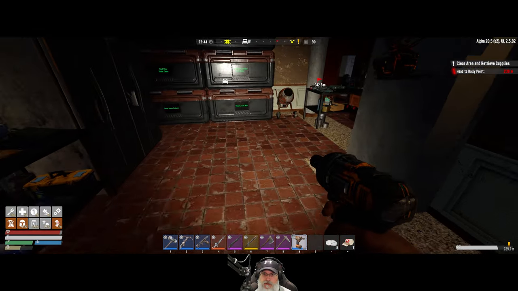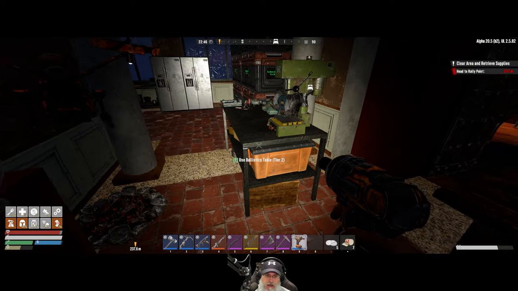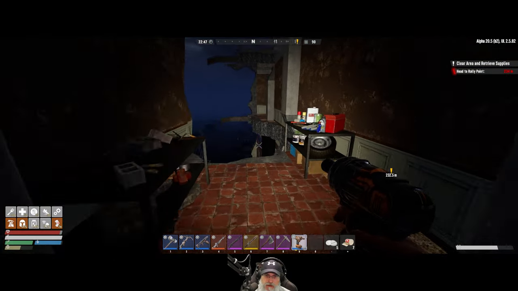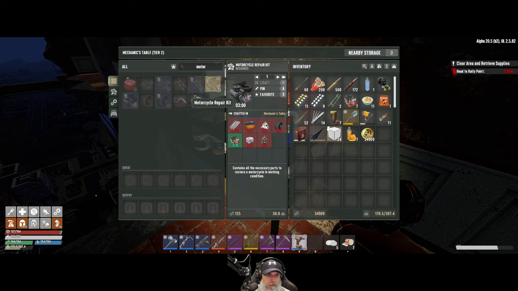All right, motorcycle repair kit. What do we need to make one of those? I think we have to do that in the ballistics table. Where's the mechanics table? Over here. All right, so let's pin this.